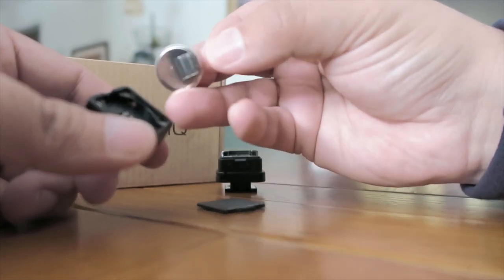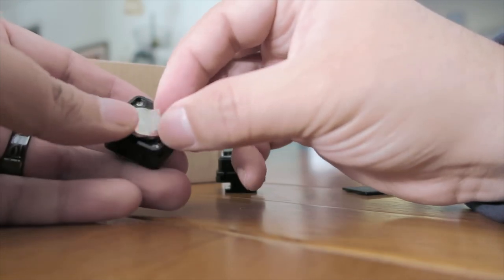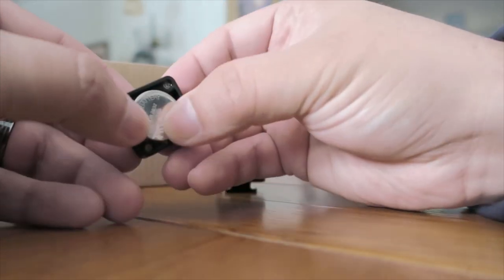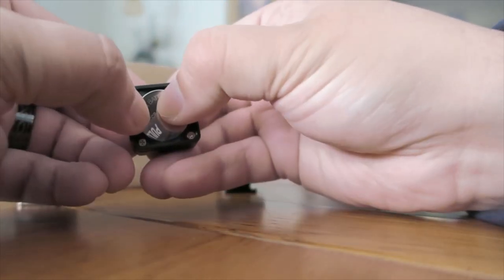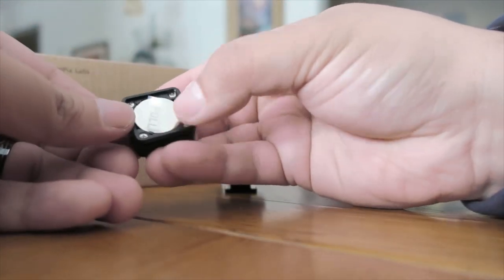So when you put your other battery on, you're going to probably want to put that on there. Make it a lot easier to take the battery out. So then once you put the new battery in, you just snap the battery back in, has a couple little latches to hold it in.